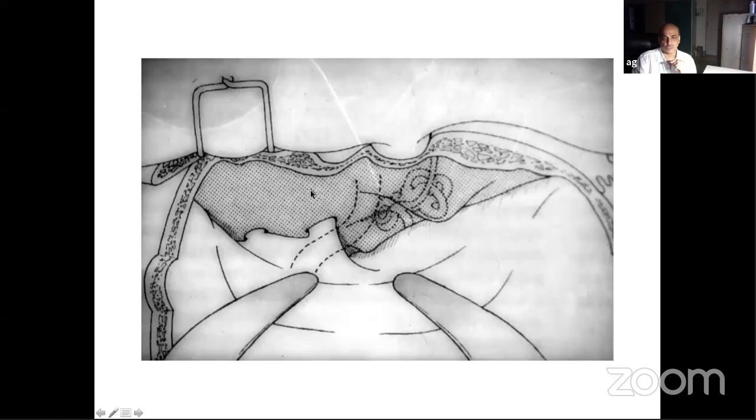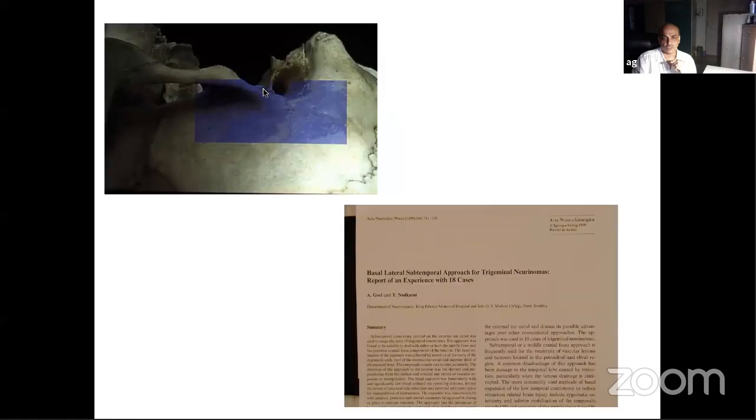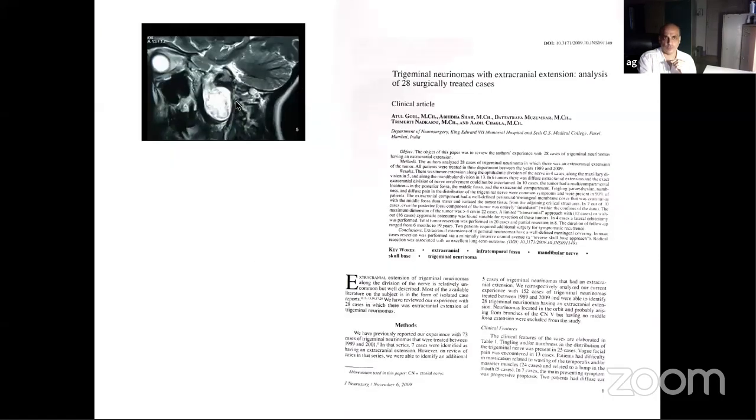These tumors were considered to be very difficult during that time, and this was the basal approach that we described for large tumors of the posterior fossa: removal of the roof of the zygomatic arch, roof of the condyle, roof of the external ear canal, and partial mastoidectomy. I do not do such exposures for trigeminal neurinoma, as I showed you the other day. For petroclival tumors, yes, I do sometimes use this kind of exposure.